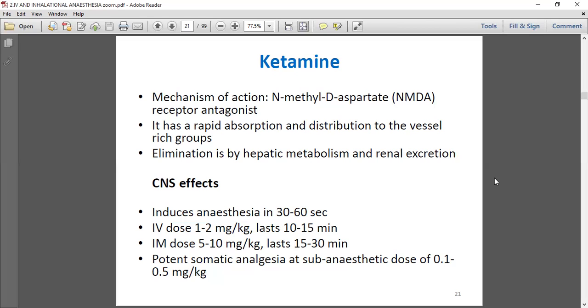But it's non-competitive. Therefore, it doesn't have the same shape or size as glutamate and glycine, but it binds on the non-active site of that NMDA receptor. It binds somewhere else, but it will inhibit. When it binds on that other site, it changes the shape of the NMDA receptor. I don't know if you understood, from biology days. So it binds and alters the shape so glutamate and glycine can't come and bind. And that's how it carries out its antagonistic effects.